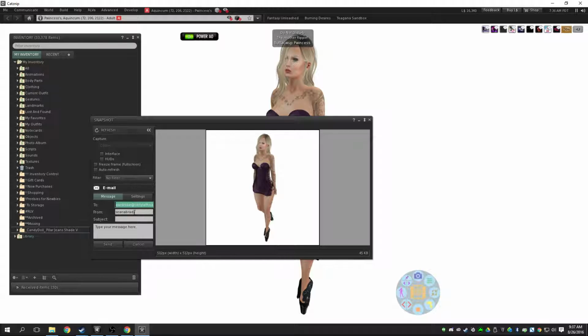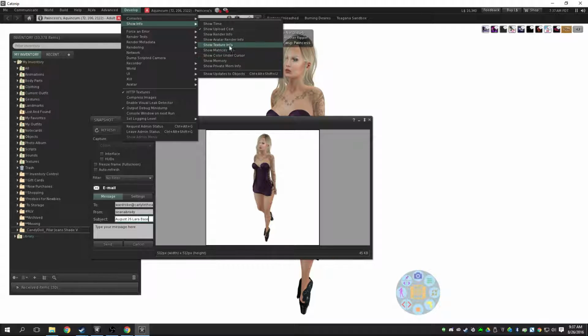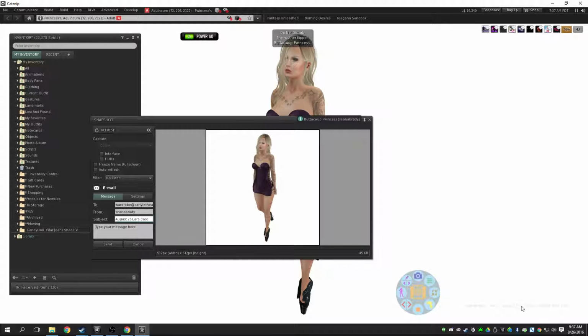Okay, so when you're uploading via email, the subject line here is going to be what you want to call it. And so this is going to be August 26, Laura Base. And I always have started to include now my avatar rendering cost, which is down here, and it says my avatar rendering cost is about 86,000. I'll put 86K ARC. And I'm only doing that just so that I kind of have a sense for what outfits are costing me in terms of rendering cost, because with the Jelly Dolls feature that is important.